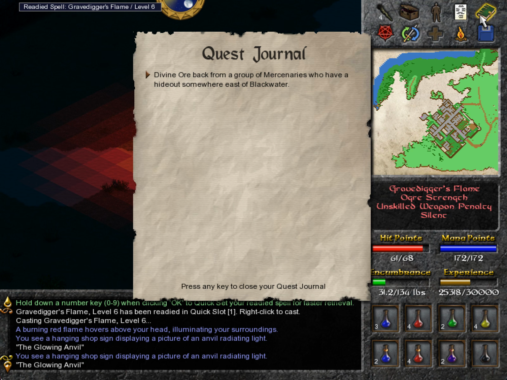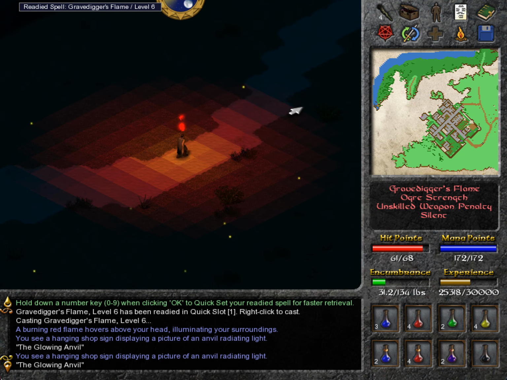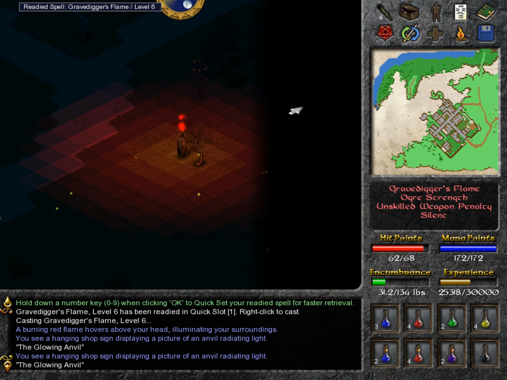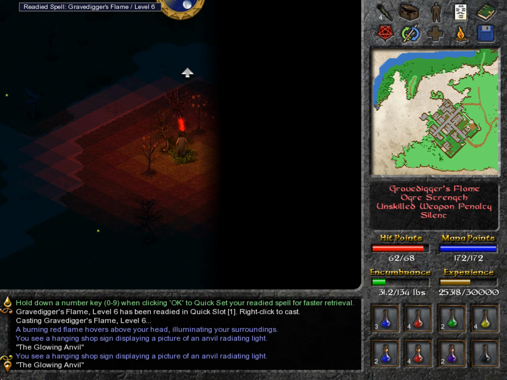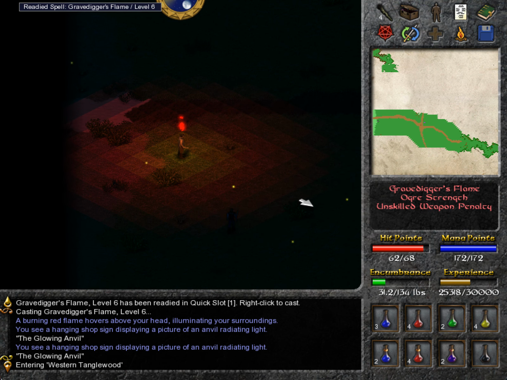So Gunther wants us to go get divine ore. Goblin Citadel, I don't think we're going there anytime soon. Southern Tangletree region. We could go kill Lilith. That's kind of what we were thinking of doing the other time. Let's go finish exploring that neck of the woods, and then I think we're going to take Lilith out. Seeing that we are a nefarious evil character, I don't feel the least bit bad about it, do you? You shouldn't. This guy, however.